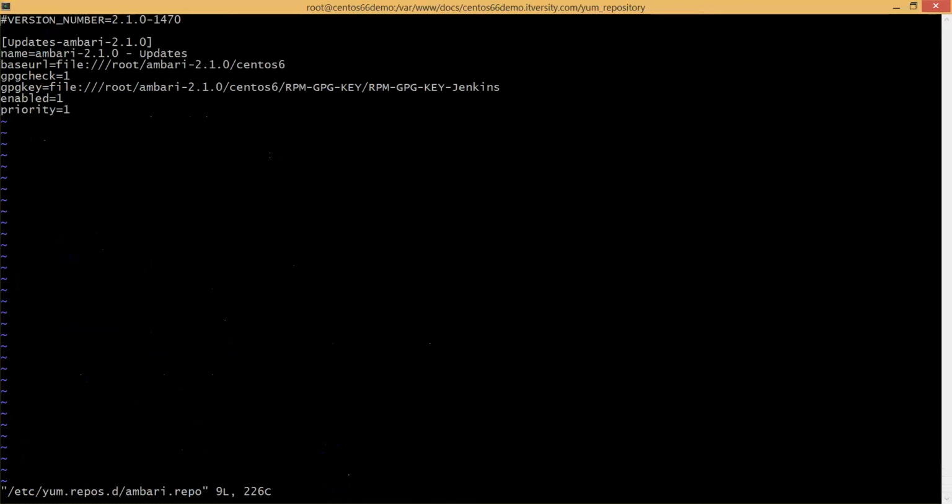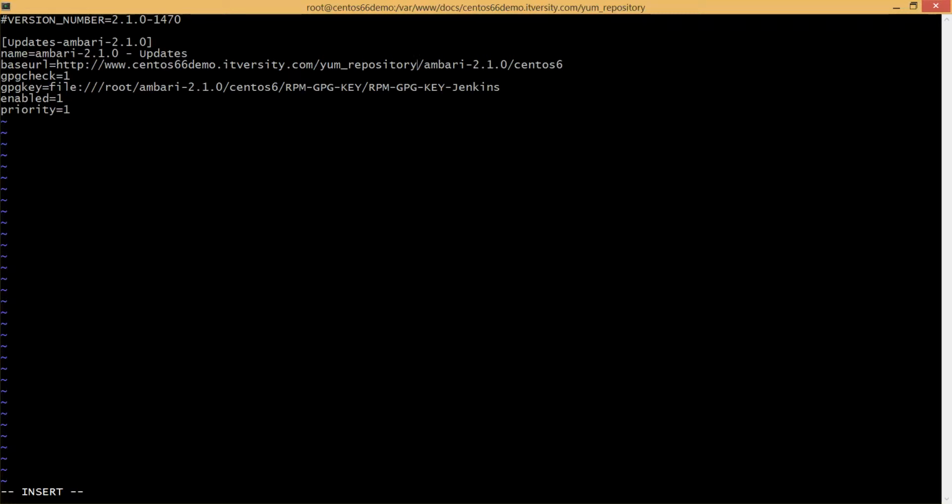Ambari repo file, and instead of file protocol, here we have to give HTTP, and here you have to paste that URL, and for the path we should not give root, instead we should give Ambari repository. So that www html centos66.itversity.com will be the basic repository directory on your yum server, which you need not be aware of.